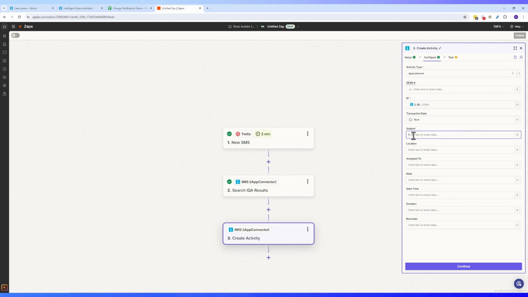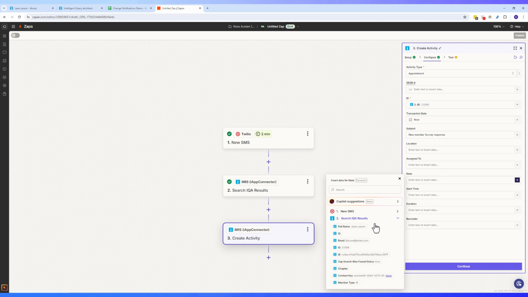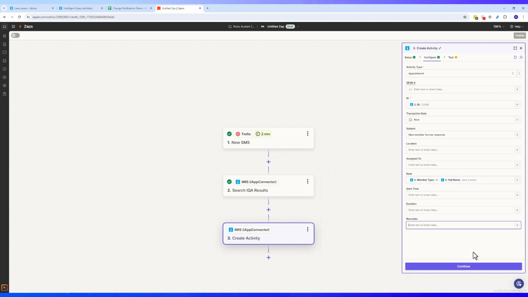Survey, new member survey response. And in the notes, we might add a few little bits of information just for good measure. Like the full name, perhaps. And the member type. That sort of thing. Okay.